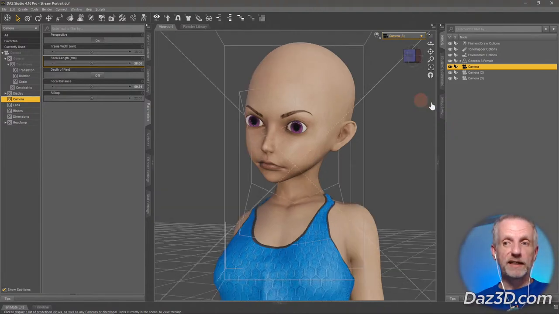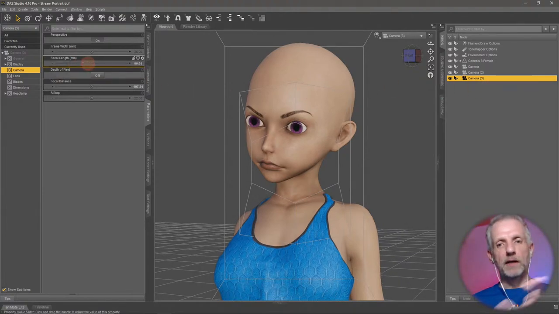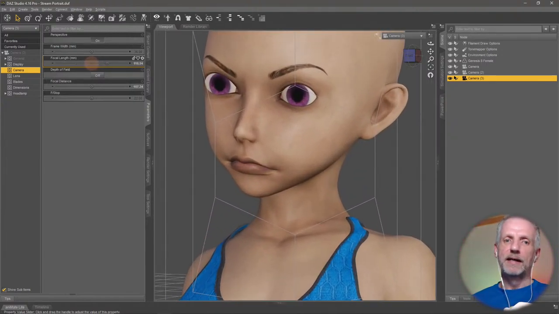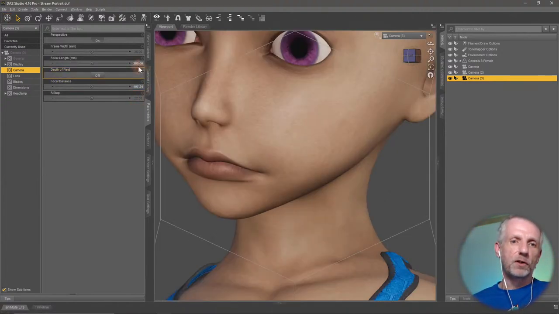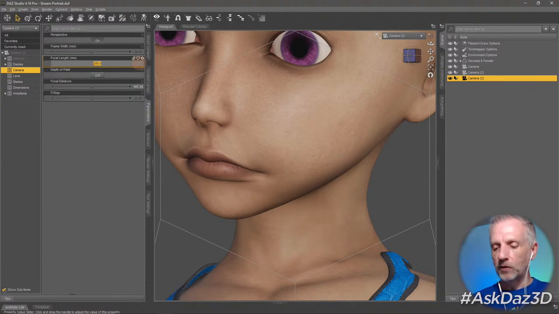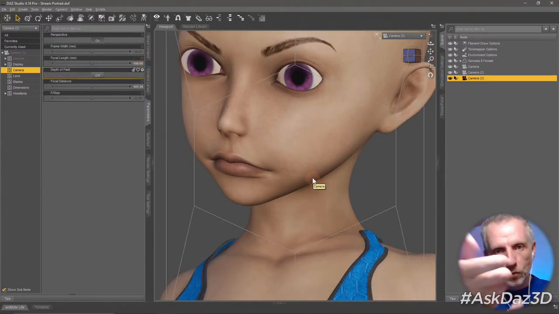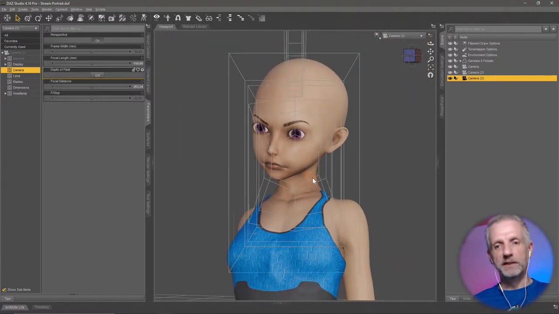If I go to camera three now, if we leave camera two alone, I'll select camera three and do the opposite. So instead of going down in the focal length, I will go up in the focal length. Let's say 120, just for argument's sake. I can probably put 200, anything goes, whatever you feel comfortable with. Portrait photographers use something between 100 and 200 millimeters, so maybe I'll say 150. But now, of course, I'm zoomed in too much into her face, so I can zoom out a bit or dolly out a bit while being zoomed in. And those proportions now look very different as well.